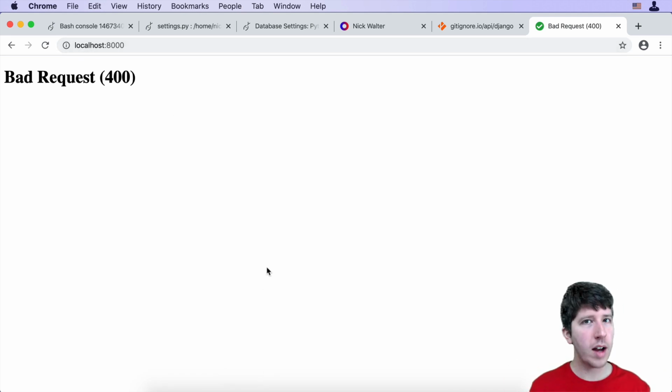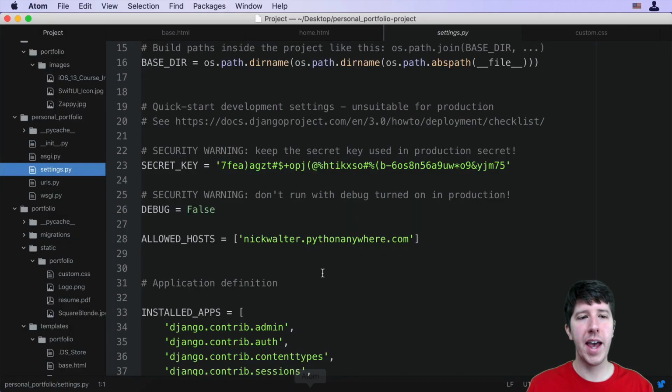And really, I want to be in debug mode when I'm on my own computer, and it's like, this isn't a great setup. Well, there's a way that we can change this by having essentially two different settings files. One is the settings.py, another one is local_settings.py. And that's what we added into our gitignore. And this is a great workflow so that you can have your changes locally and then also live.